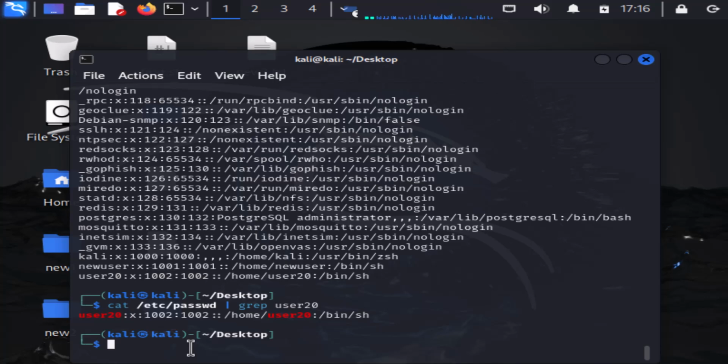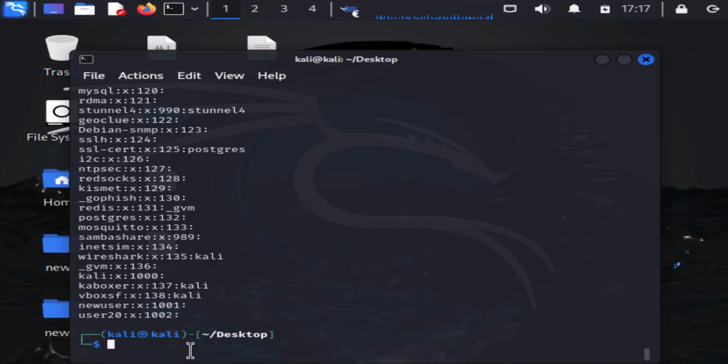We're almost done with the users. So we will start now with the groups: how to make groups, guys, and how to deal with these groups. So first of all, let's see which groups we have. We will go to cat /etc/group, and we'll have these groups, guys. Whenever you create a user, you will create a group for it.